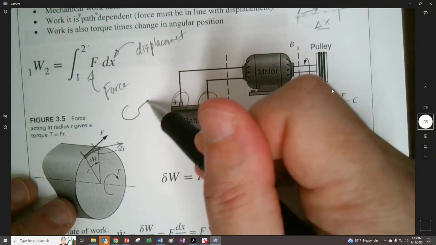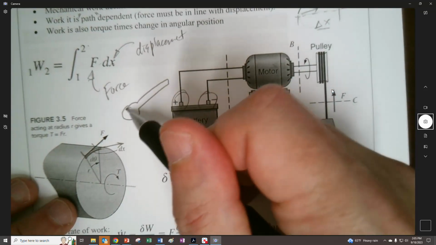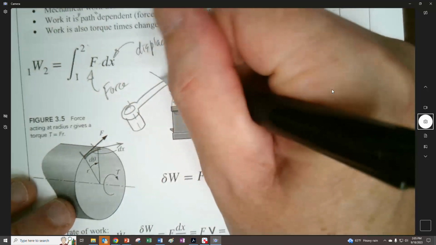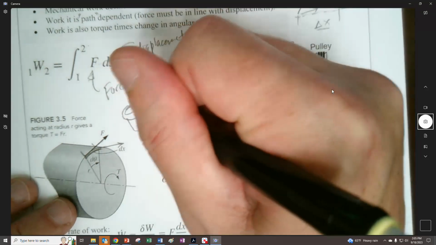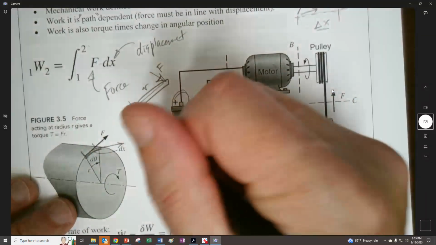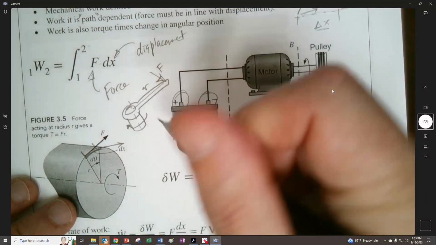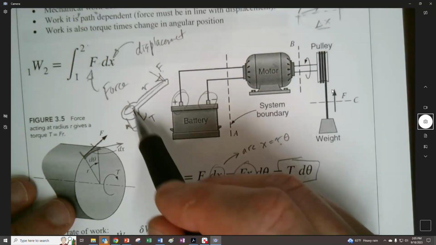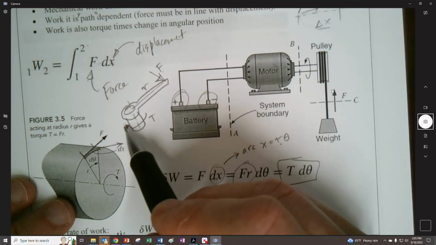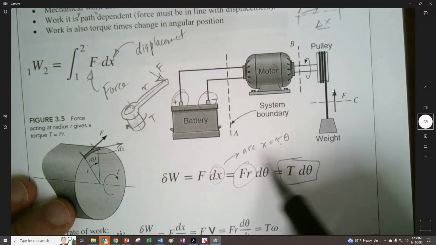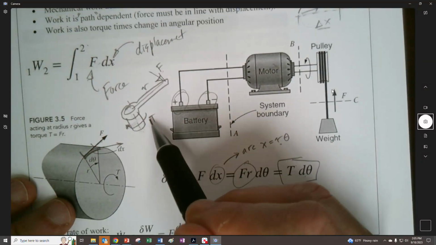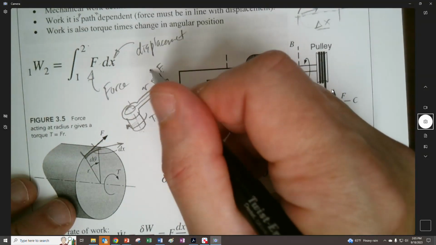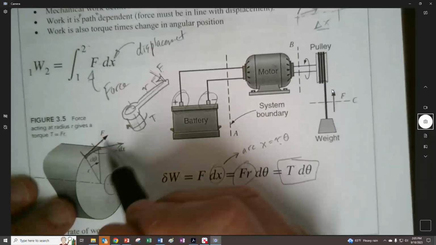A lot of times what we'll do is, because I know you're taking statics and I'm not sure where you are in statics, but if you put a force on a wrench right here, and this was your length right here, it would create a torque that went around that way. That would be the torque. So force times the length, it creates a twisting about an axis. It has to be about an axis, usually about a long axis. So if you want to twist a bolt, let's say, you'd get a wrench, and by the way, that force has to be perpendicular to that R, just like it has to be right there.